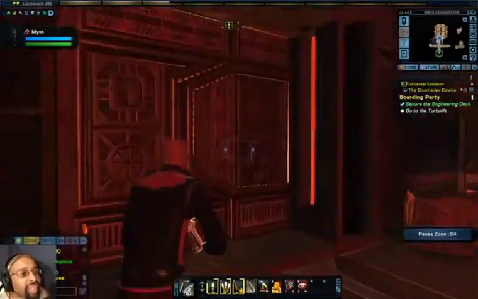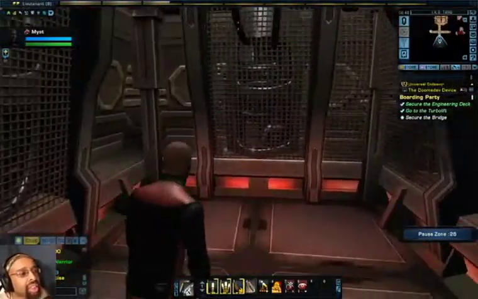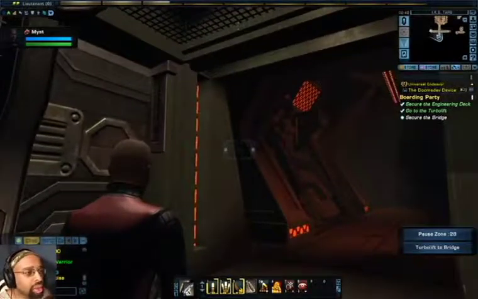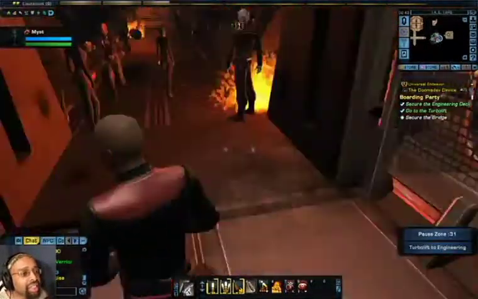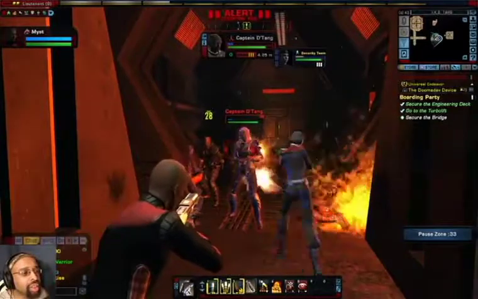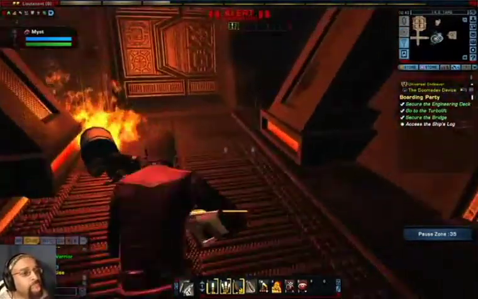Back out this way. Lovely. I'm gonna kill all these bad guys. I can't remember how to get the turbolift to the bridge. I can't remember how to get the switch. Yeah. Now you should drop. No? Okay. He ain't drop nothing.